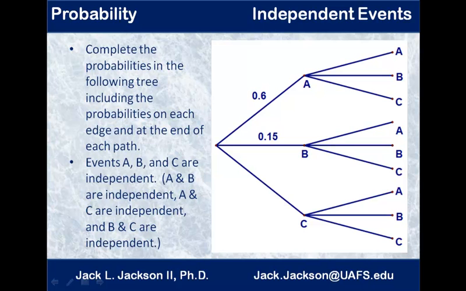So use this to fill out all the probabilities, and by that I mean I've given you two of the probabilities on the edges. So the probability of just doing an A the first time is 0.6, the probability of B the first time is 0.15. You need to figure out all of these other probabilities. And remember, the probabilities on this second bunch here are conditional probabilities. And then we can use the multiplication rule to figure out the probabilities of each of the paths going all the way to the end. So fill out all the rest of those probabilities if you know that these are independent. So go ahead and do that now. Press pause now.